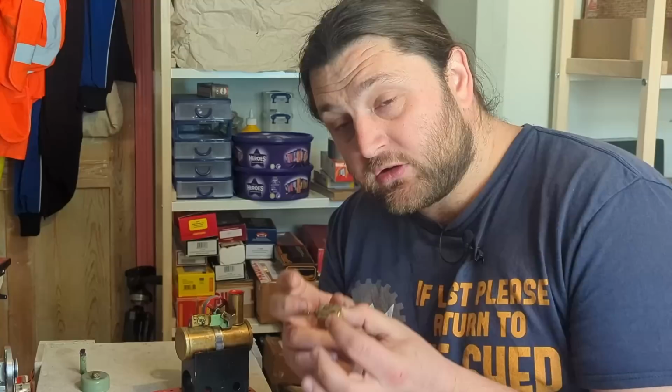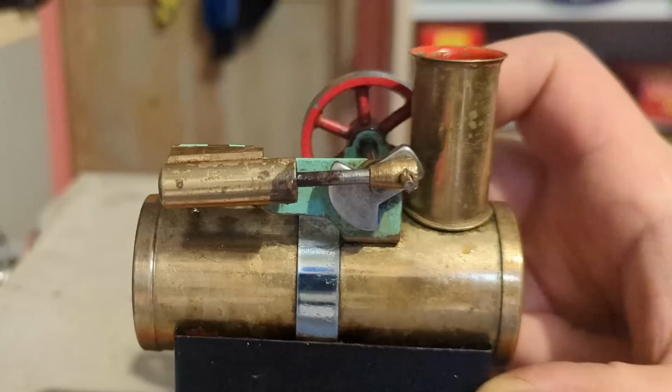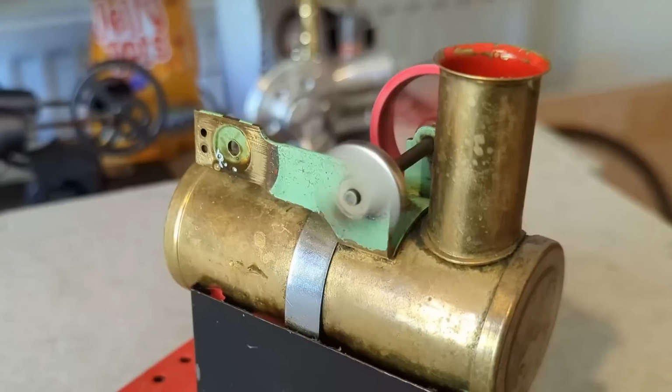It goes chuff, expands out, and then it relies on the inertia of that flywheel to bring it round to then push that back in. And at that point, the cycle then starts again. It is remarkably simple. And this, obviously, is freewheeling.